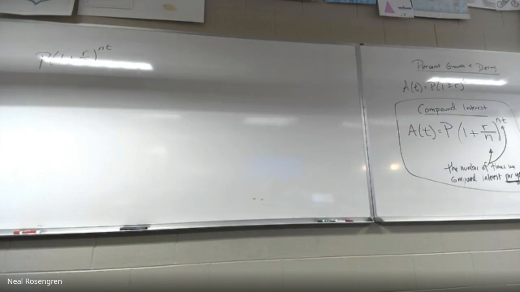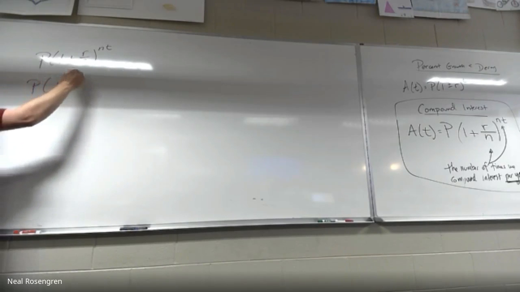Because if that's true, look what happens. If I flip this fraction, look what I get. I flip the version of that one, and I'm going to use this instead. Instead of using two letters, I'm just going to use one. So check this out: 1 plus 1 over n.